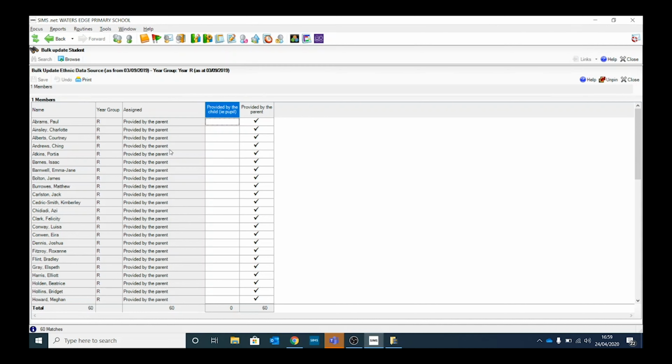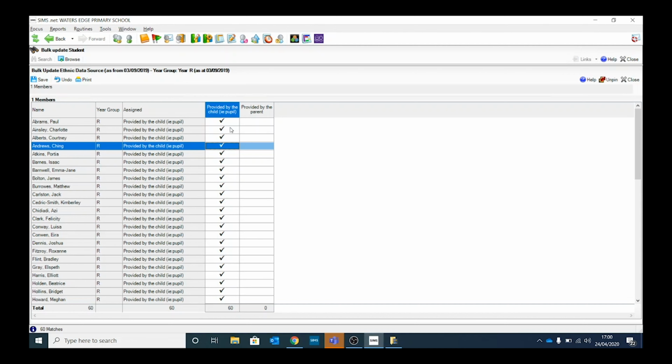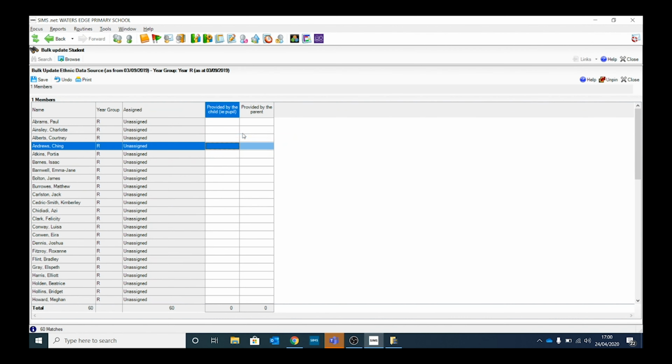Entries can be made in several ways. Clicking in a single cell places a tick in that cell. Clicking again removes the tick. Right-clicking in a data column heading produces the editing menu. Clicking Check All places ticks in every cell for that column and removes the ticks from other columns if already populated. Right-clicking on that heading again and choosing Uncheck All will remove the ticks from all of the selected cells.